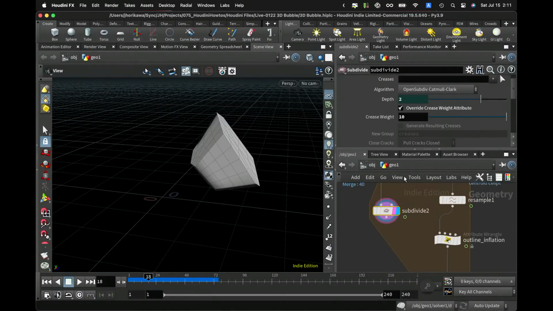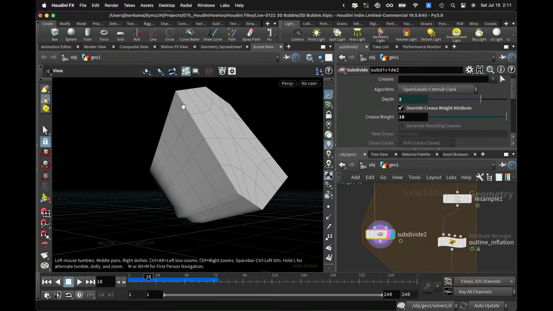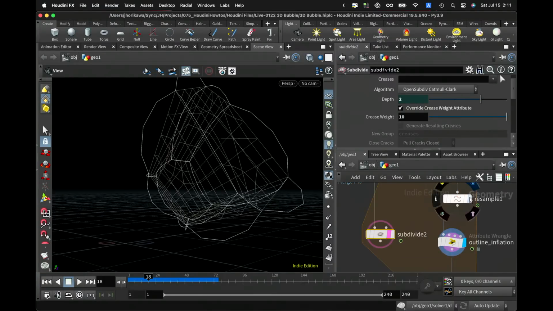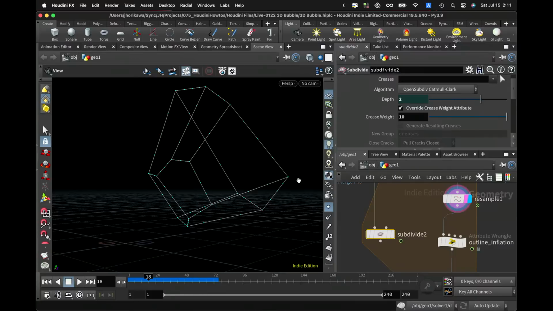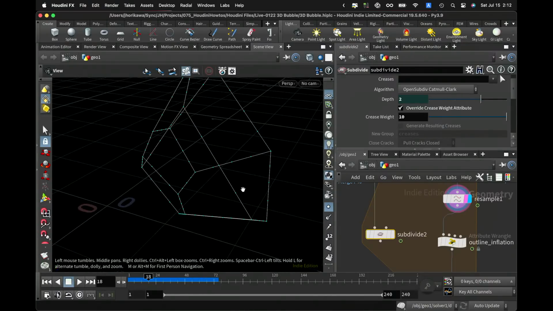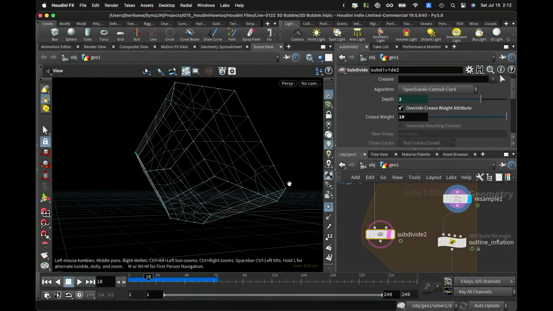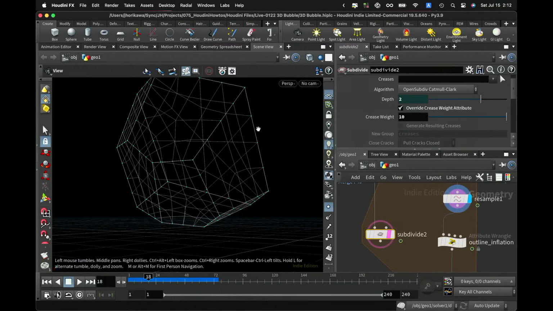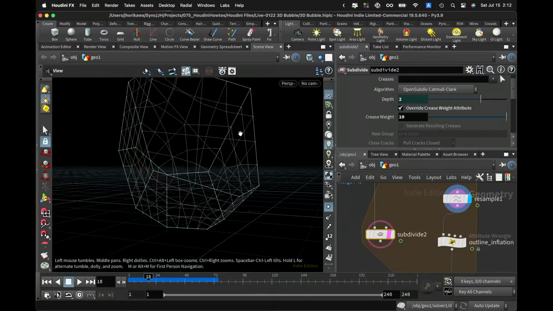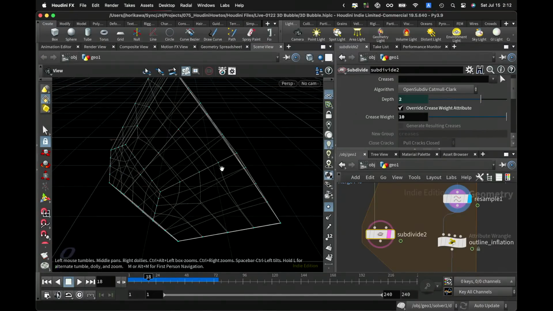Okay, and just need to check if the point position on the edge is also the same as this one, the point position over each line, same as this subdivide edge position or edge point position. You can see that it shares the same position like these, and that's the important part.